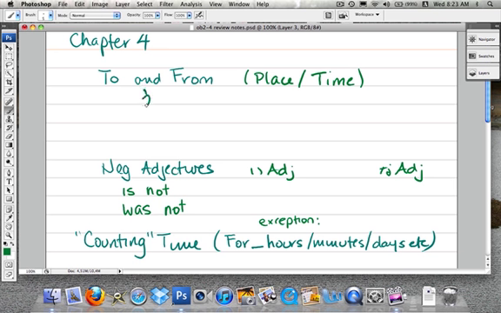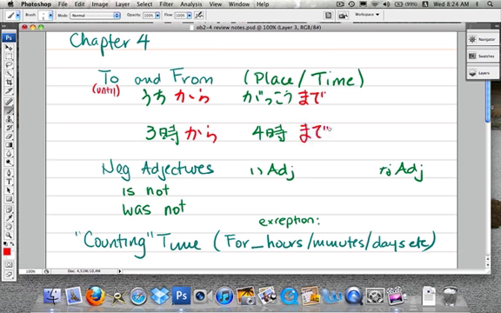So you can have a place like uchi, and you can have a place like gakko, school, or you can have sanji and yoji. Our from, kara, and our unto or our until, made. This works both for time and place. It also works independently in that you don't need both to make a sentence. You can just say gakko made ikimasu, or uchi kara ikimasu, or sanji kara shimasu, sanji made shimasu.